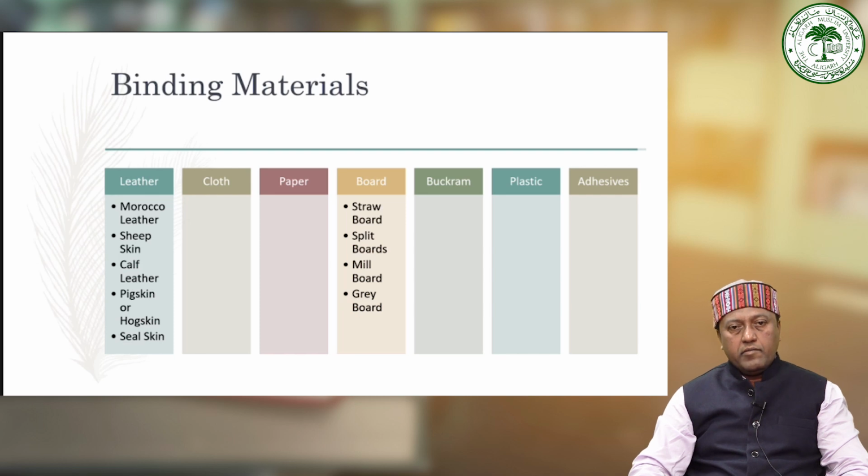Then the third quality we have is calf leather. Calf leather, as you know, is derived from the calf skin. So definitely the calf skin is not a mature skin. Although it will give you a good shine, luxury, everything, a smooth texture, the durability will be a question mark. It will be less durable than other types of leather as it comes from a young animal and is relatively thin. So it is often used for special editions or decorative binding rather than for heavy use.